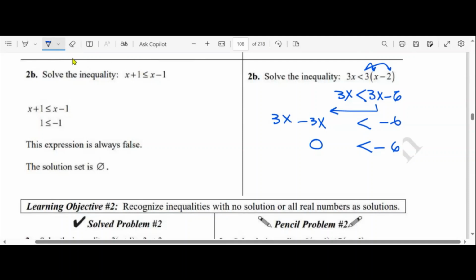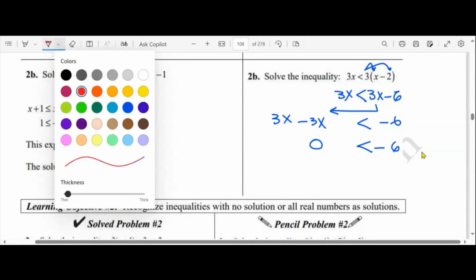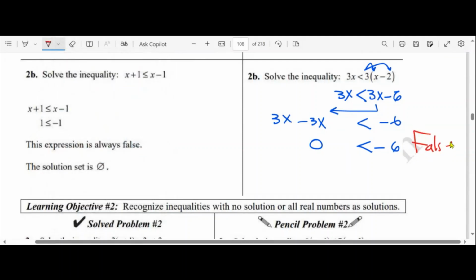Is this true or false? False, right? If it's false, then you have solution or no solution? But Mister, now when it is 3x with 3x, it doesn't become x. Without, I mean, Mister, it's not true because of minus 6. Okay, in mathematics, how do you write no solution? Phi.